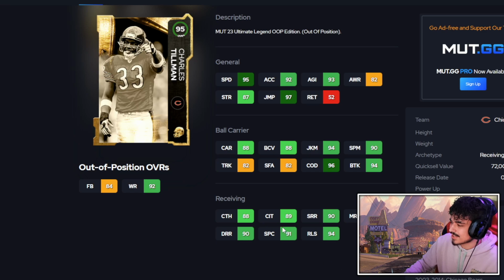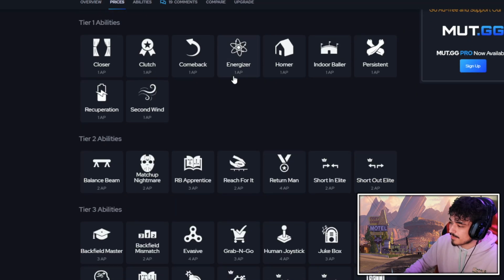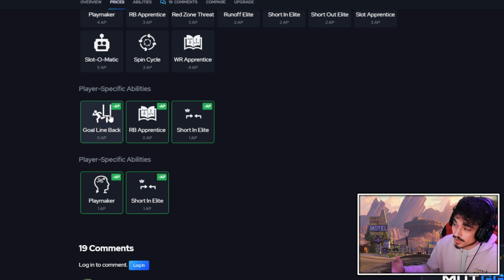I mean, very consistent stats as far as, look at this. He gets 3 route running thresholds, great pass catching stats, even a decent ball carrier with great COD. The speed's pretty good, and on a theme team, 97 speed's pretty nice. The acceleration a little bit low for my liking, but also does get some pretty good pass catching abilities as well. With free goal line back, that's nice to have.